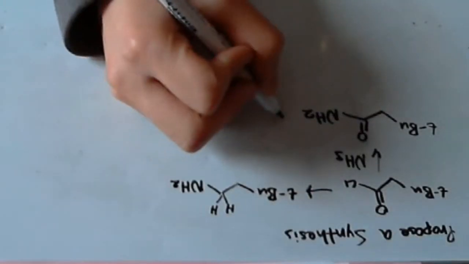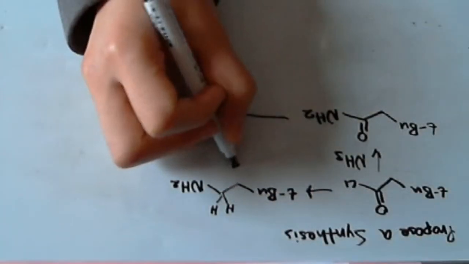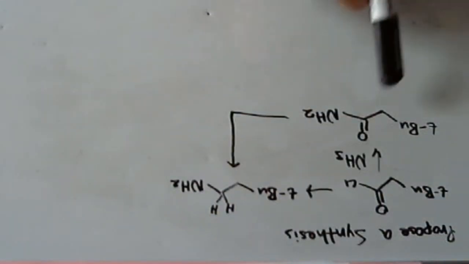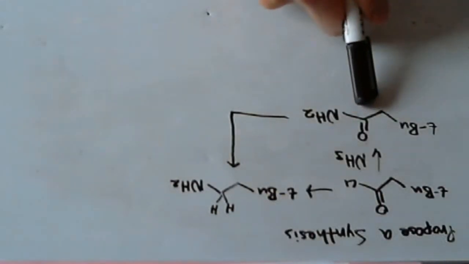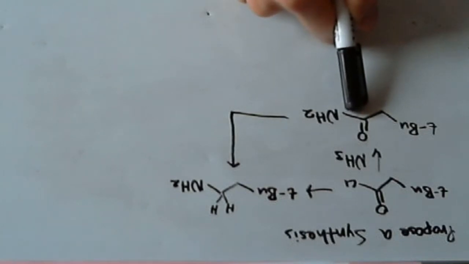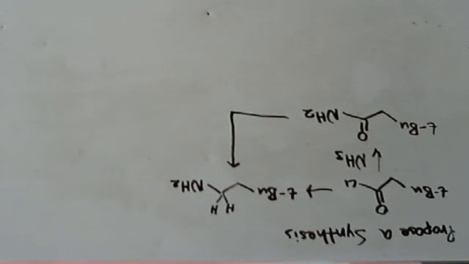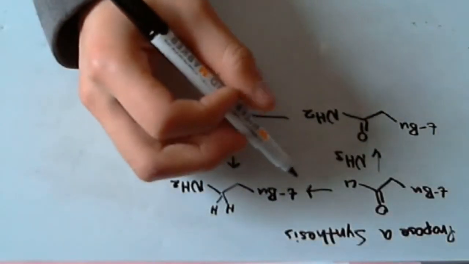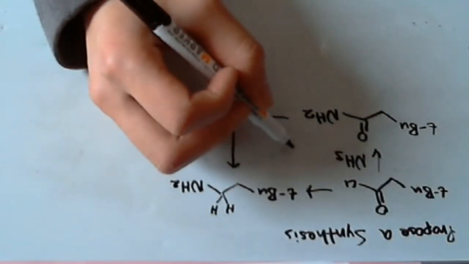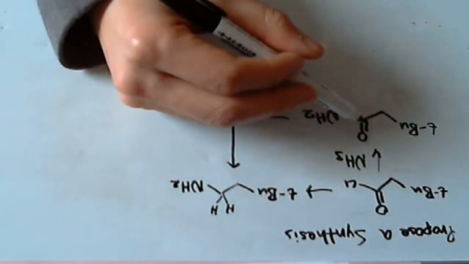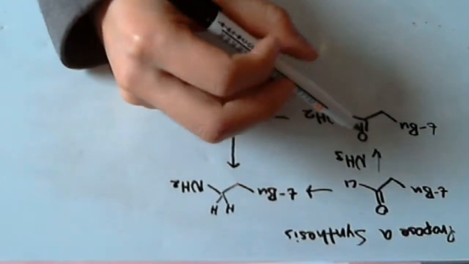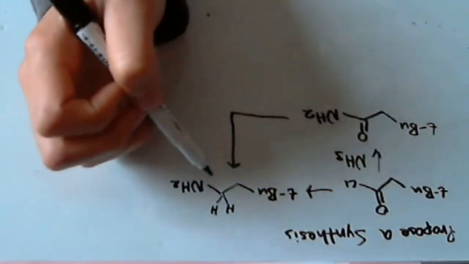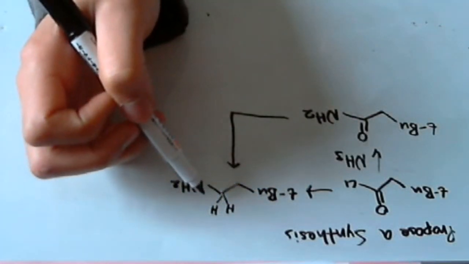So what type of reaction is that called? Well, since you're reducing the number of electronegative atoms bonded to a carbon, that's called a reduction, right? Reduction, gain electrons, reduction. So that carbon is gaining electrons, right? So what's the chemical compound we use? What are the reactants we use to go from an amide to a primary amine?